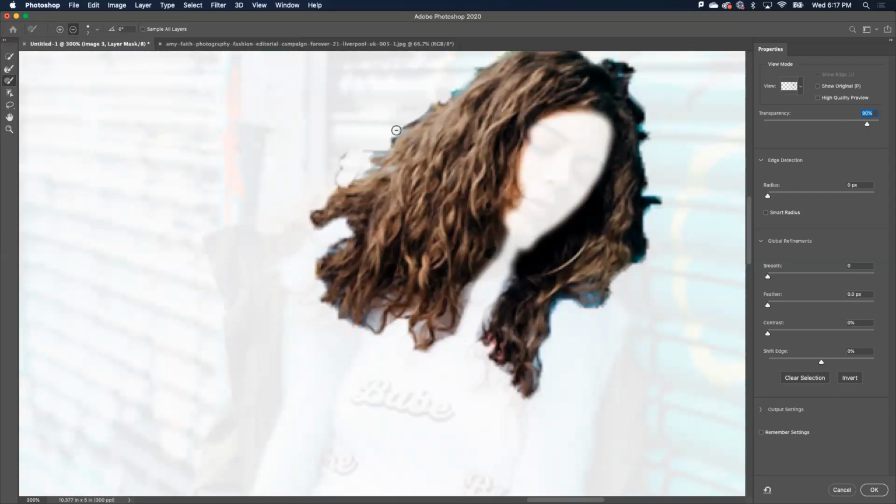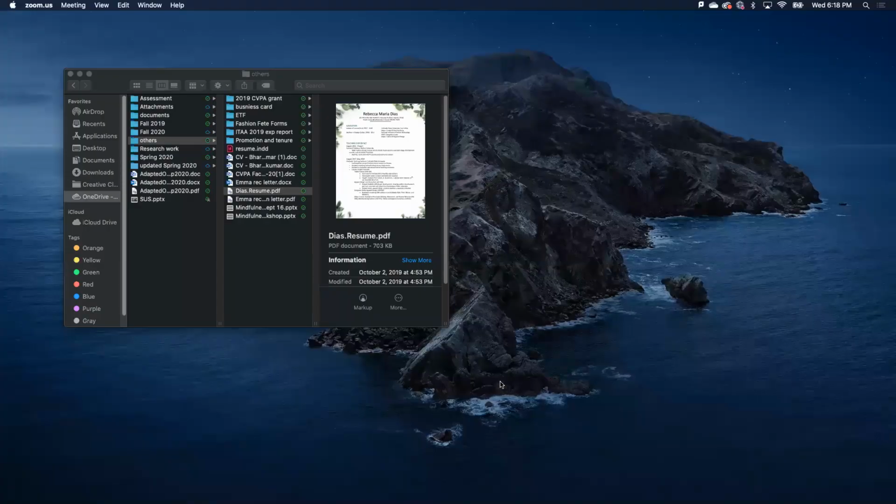Okay, there you go. That is working. This is just a free open brush tool that works like any other brush tool. We don't want it to look so obvious, so let's see if this refine brush tool works a little bit better. There you go.